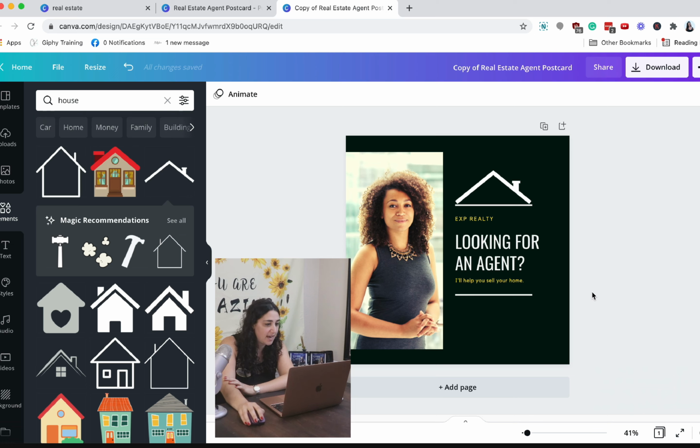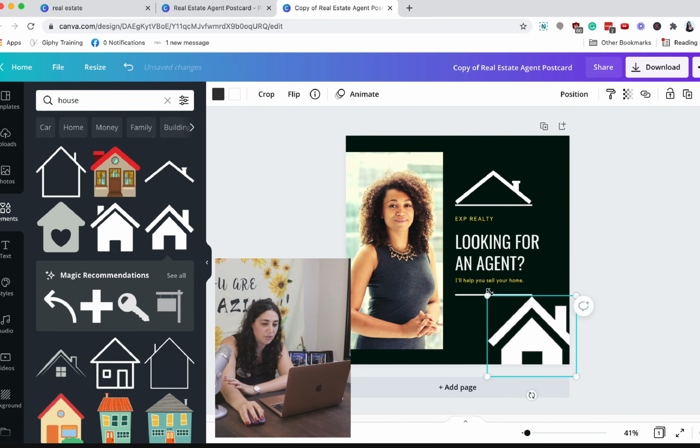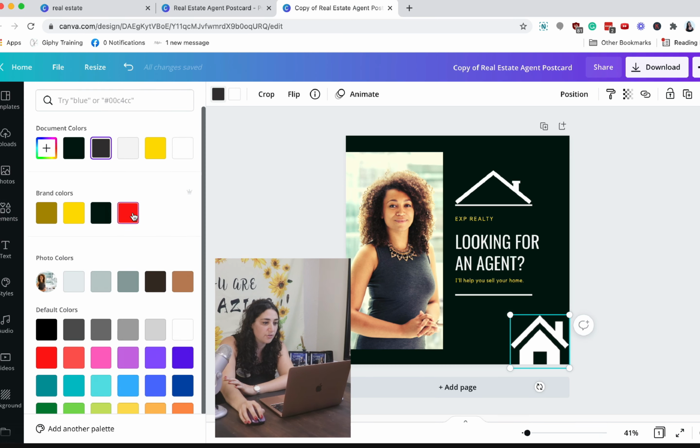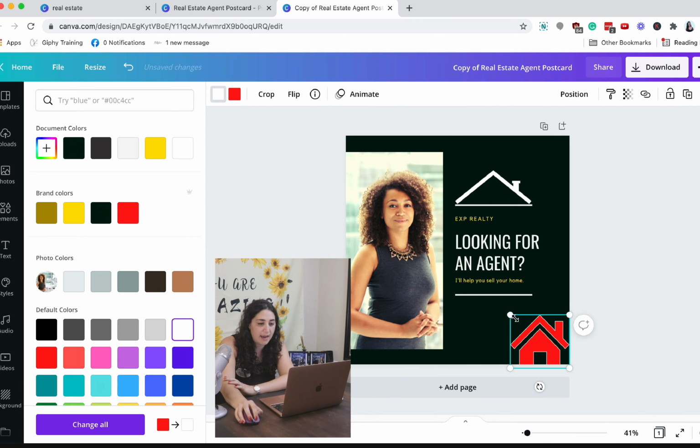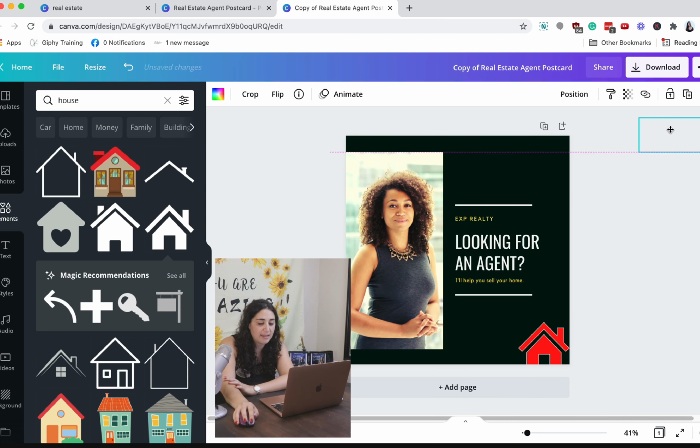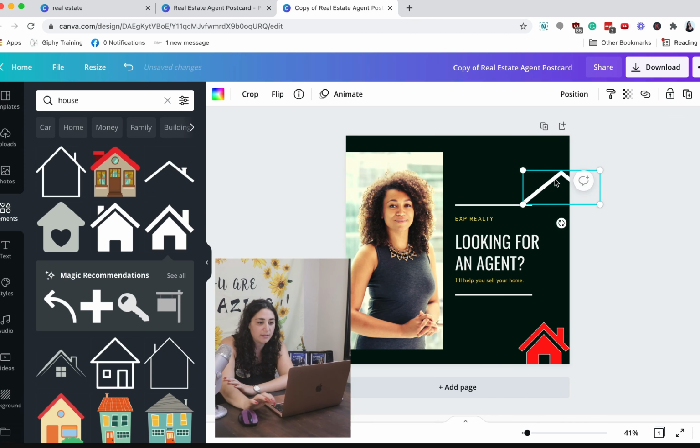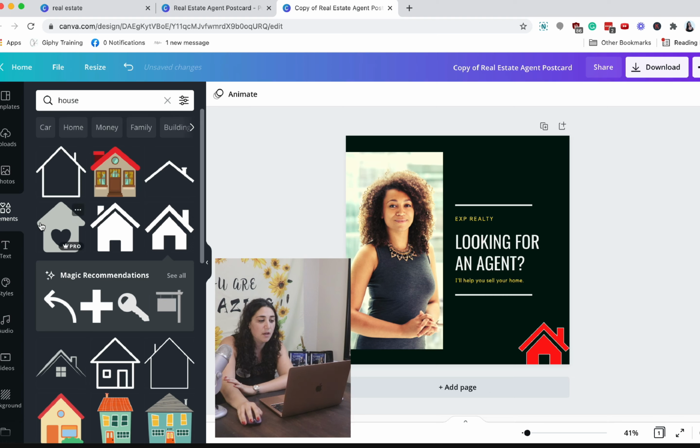Yeah, I think that's nice, but maybe if you wanted to do a real house and just put it small here, or like so up here you can change all of these graphic colors. You know, my colors are red, and maybe I want to make the whole house red, or maybe I want to make the house red with a white outline, and now it's down here, and I didn't like that, so now this is what it looks like. And I just delete that, and yeah, that looks good too. You with me so far?